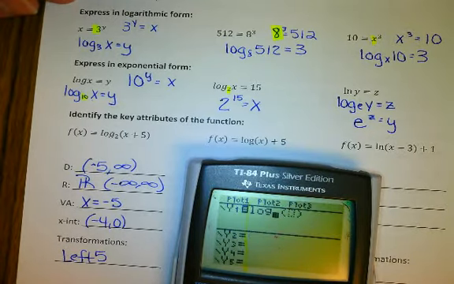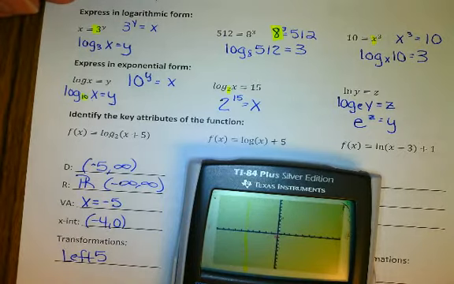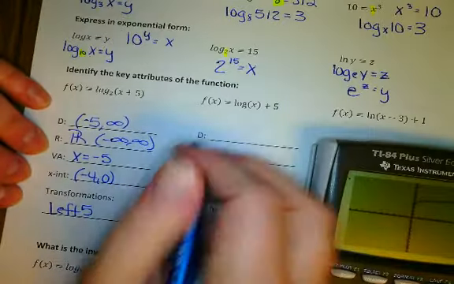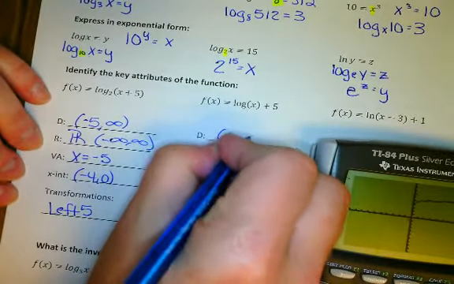Alright, so math alpha A, log of 10, because there's nothing there, and then x, and then +5. Okay, now you'll be able to tell this one does look a little bit different, so it went up 5. Okay, so nothing happened to your domain, so it's still going to be 0 to infinity.